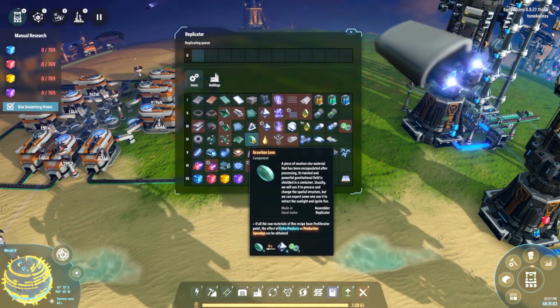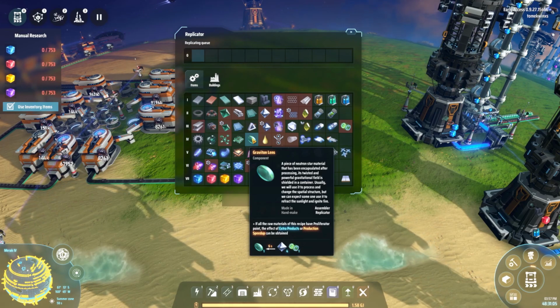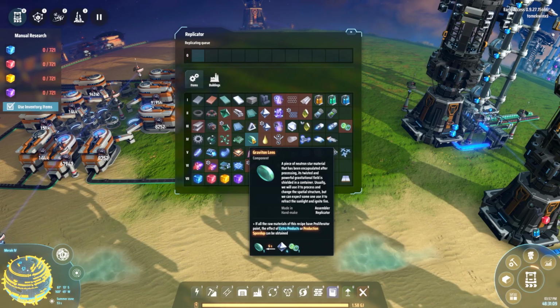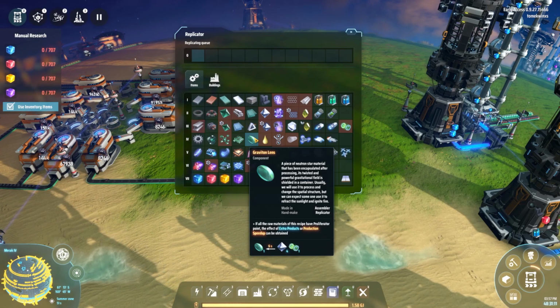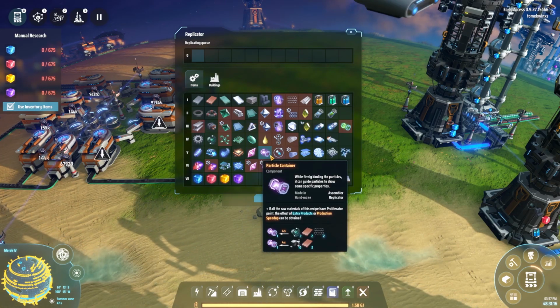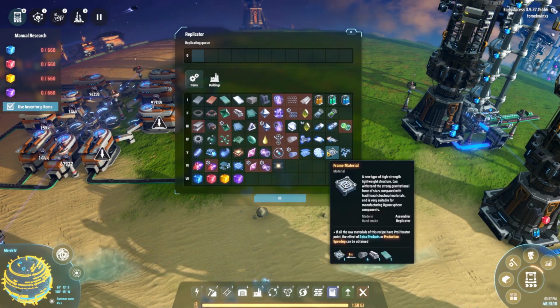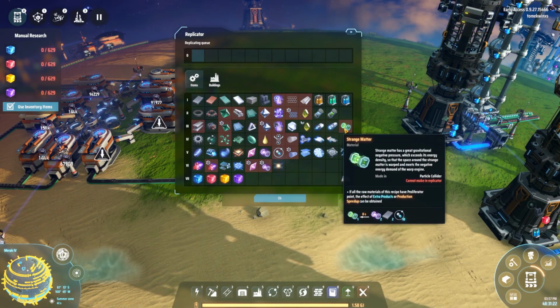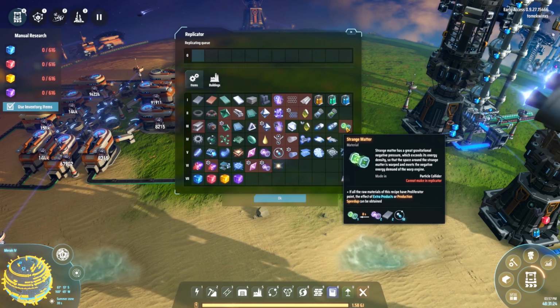Okay, so we need diamonds, which we are automating, and we need these green type of things, these green containers. Where are those? They're not the particle containers. What are these green? Here they are. Strange matter.